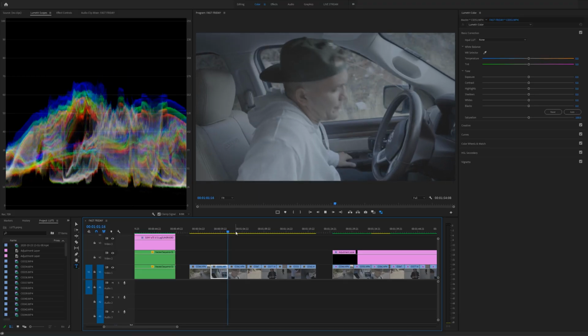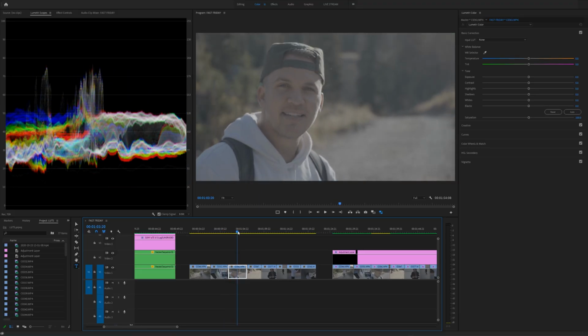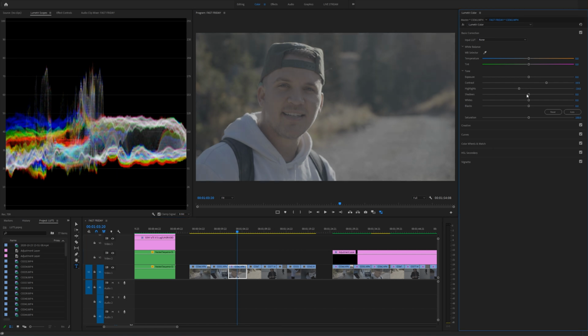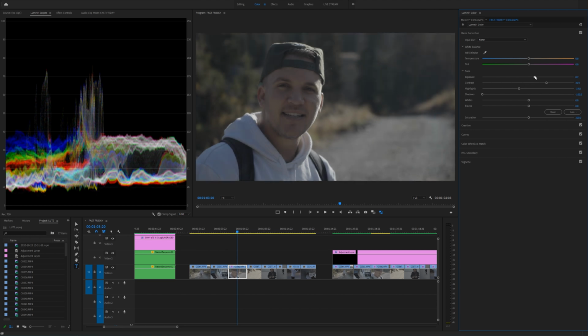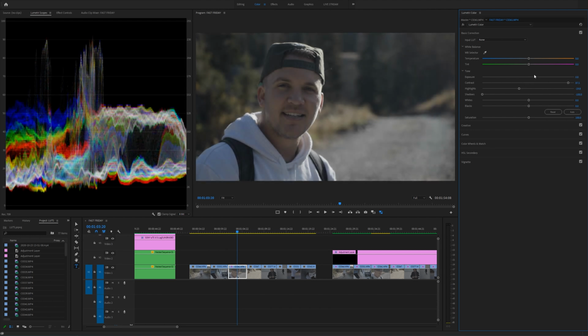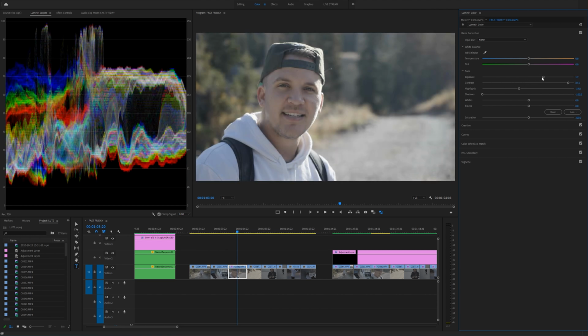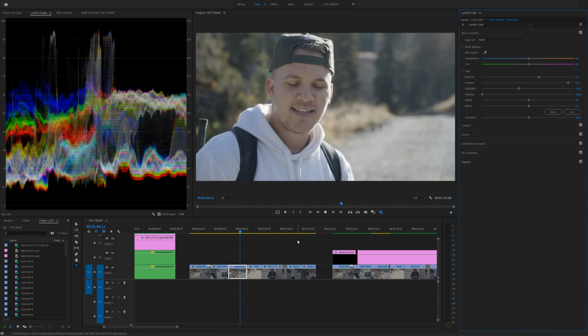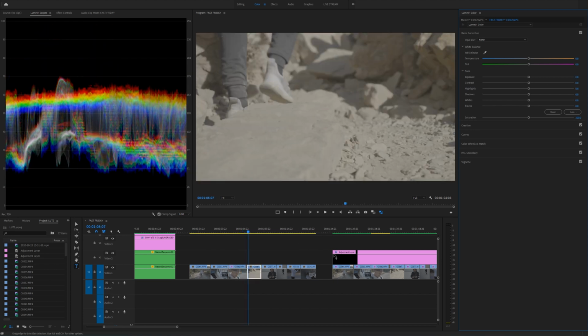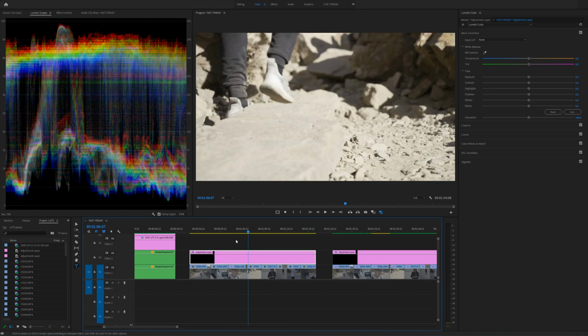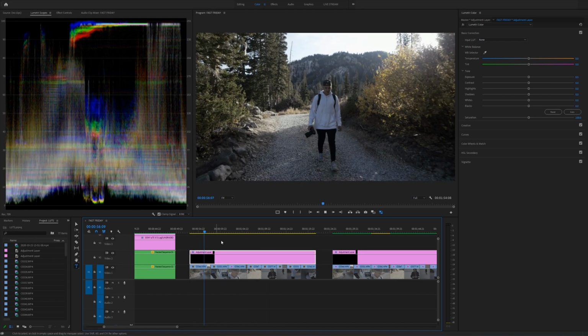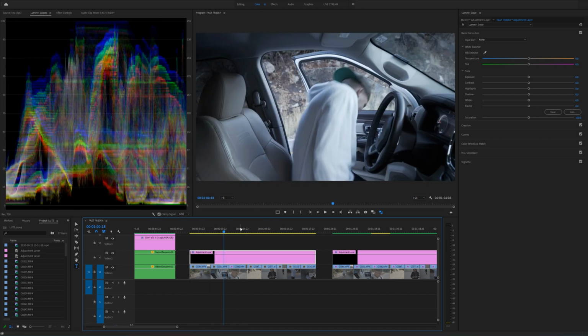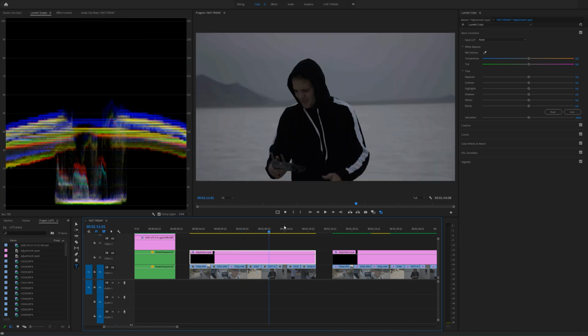So this is the A7S III footage, and it's pretty flat. So in order to get this to a more natural look, obviously you have to add contrast, decrease the highlights, decrease the shadows, and maybe change your exposure a little bit so that you can get to a more usable starting point. However, I've already created an input LUT that I like using, so I'm just going to drag that on the adjustment layer over my clips.